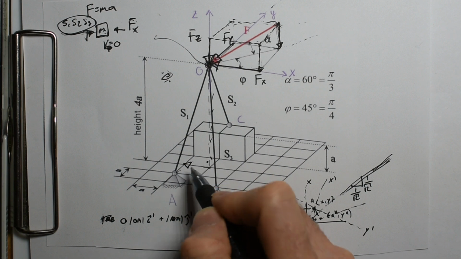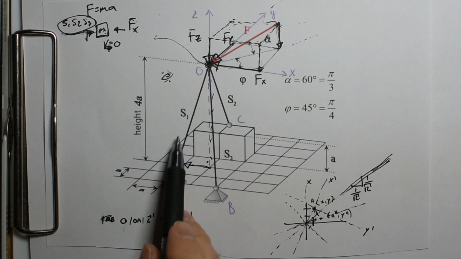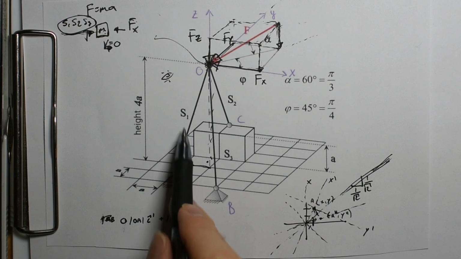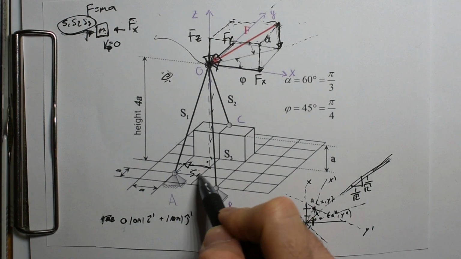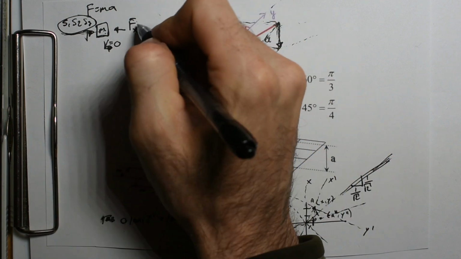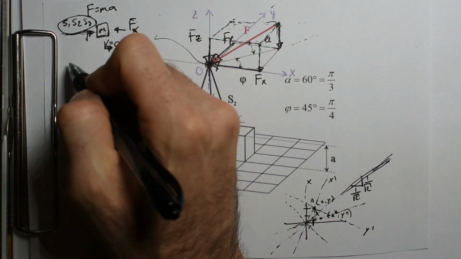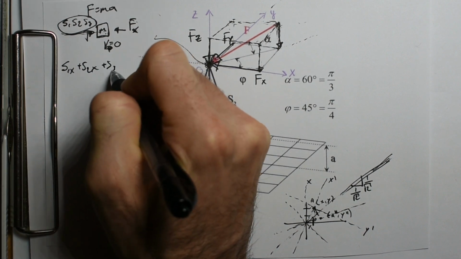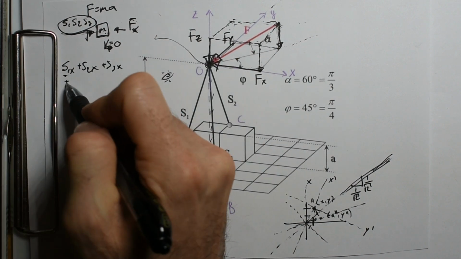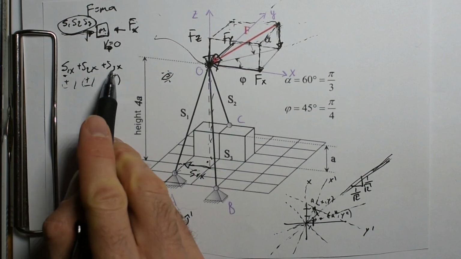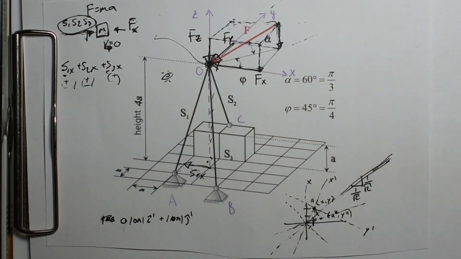So this direction in the S1 is going to be kind of the vector of S1. That's going to be S1 of x. Okay, so we have this idea that this force, f of x, is going to be balanced by s1 of x plus s2 of x plus s3 of x. Now these can be positive or negative, but those are going to equal this force being pushed on it.